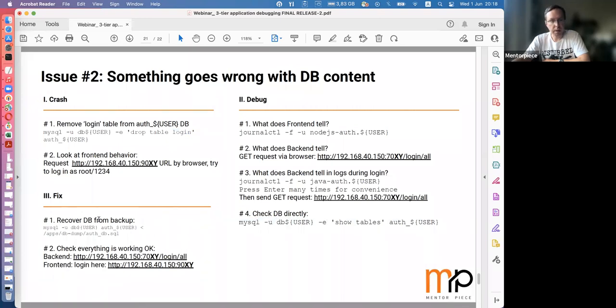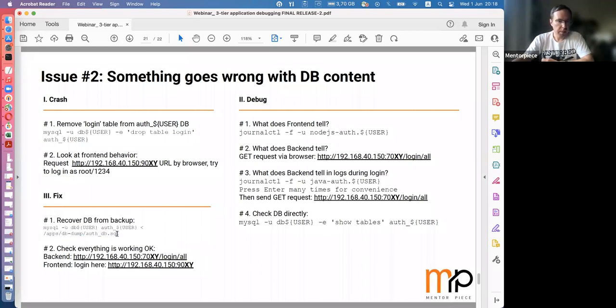And after that, as I know that there is a backup of our database that is stored on the same machine, I can repair my DB by executing the following command, and it means that our database would be restored from the following backup.